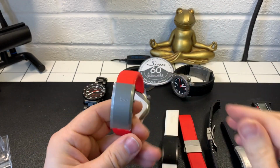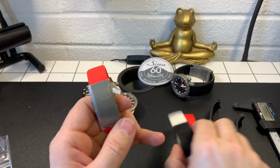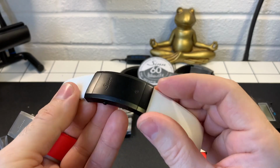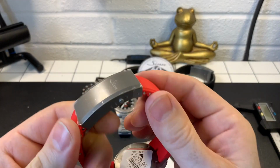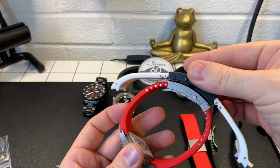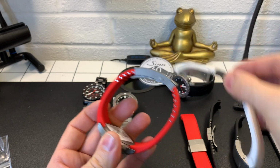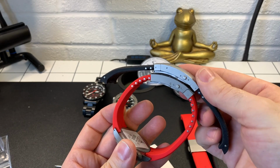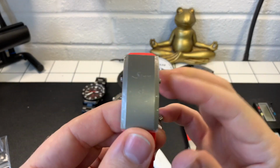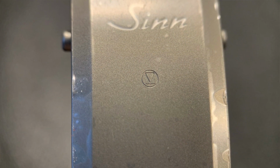Now, the way to distinguish these, just a simple, quick way of telling, when you see a clasp like this, let's use a cleaner one. When you see a clasp like this, you see 2 shut lines. What I mean by that is 2 grooves there and there. When you see this one, you don't see any grooves, and it's a little bit smaller than the other one. Is it actually? Oh no, it's about the same there. I take it back. So yeah, it is about the same actually. So you don't see any shut lines in there, and the way you can tell it's tag lamented is when you have it there, you see a little symbol on there.